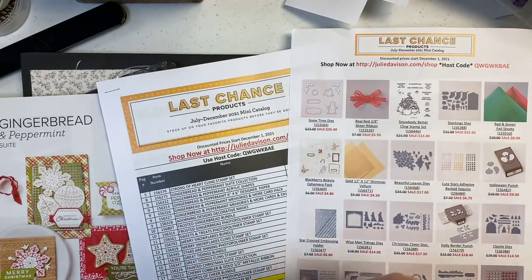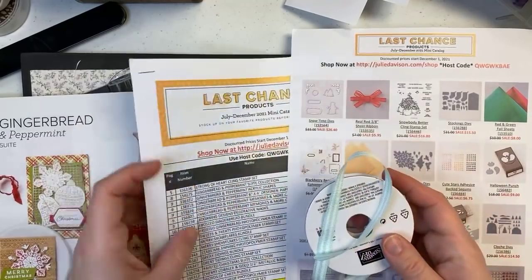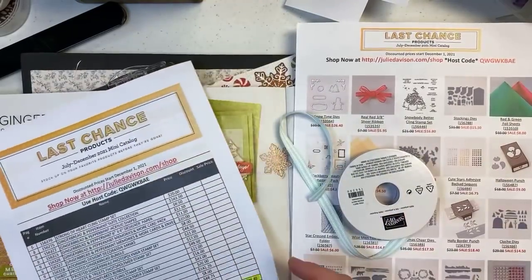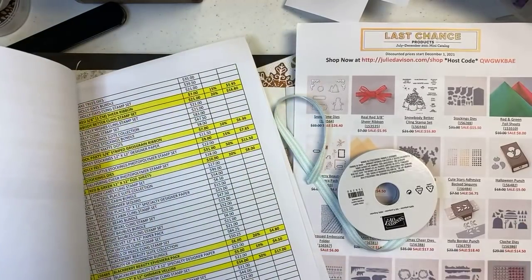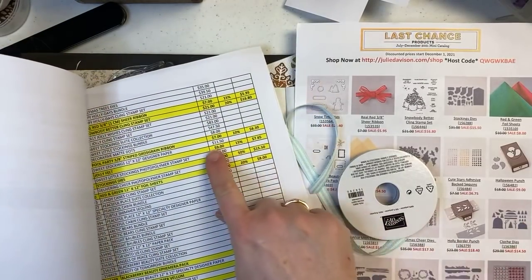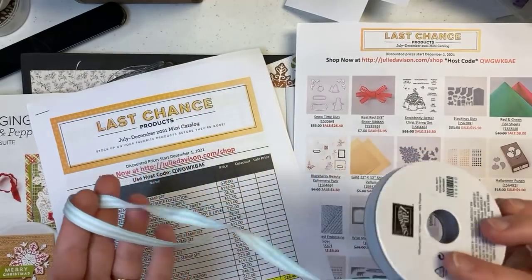Oh, Mom's handing me the pool party striped ribbon. So this one's on sale. I think one of the reasons I left it off, because I was trying to make this a single page, but also because it was like a 10% discount. So it's normally $7 and it's going to be on sale for $6.30. So I thought, you know, it was okay.